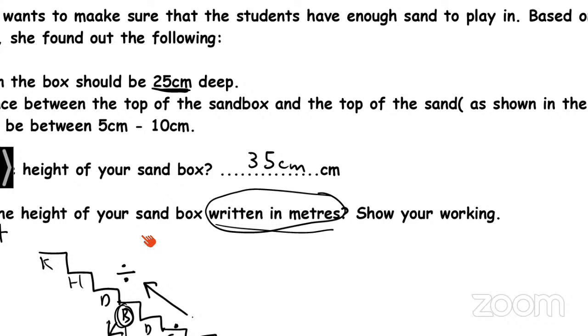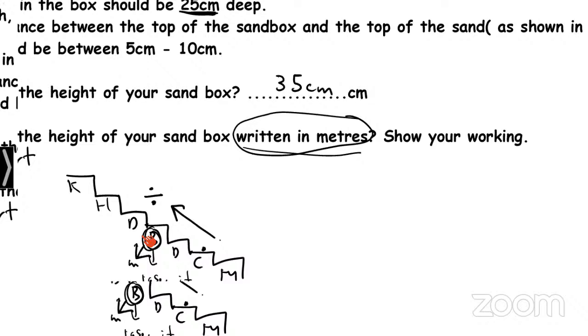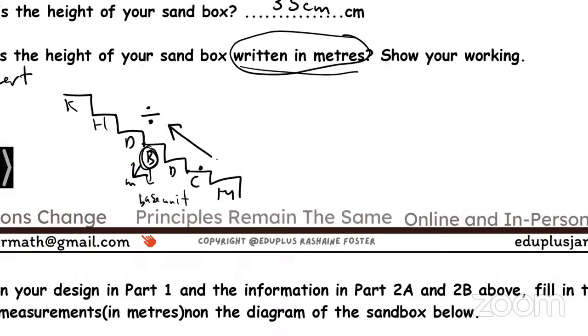All right. What are we converting, people? We're converting from what to what? From centi to meters. Where is centi? Centi is at C. Where is meters? Meters is at B. So just walk on the stairs. If you're going from C to B, you must go this way, so you must go up the stairs. You can use these stairs to help you with conversion.